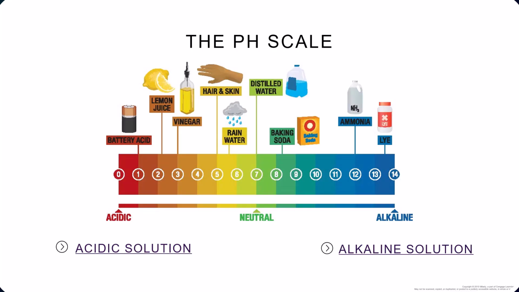The pH scale is logarithmic, in multiples of 10. So a pH of 6 is going to be 10 times less acidic than a pH of 5, and a pH of 5 is going to be 10 times less acidic than a pH of 4, and so on. To jump a couple of numbers, from 4 to 6, it's going to be 100 times more acidic at pH 4 than it is at pH 6, if that makes sense.